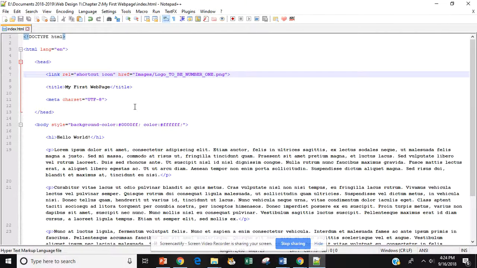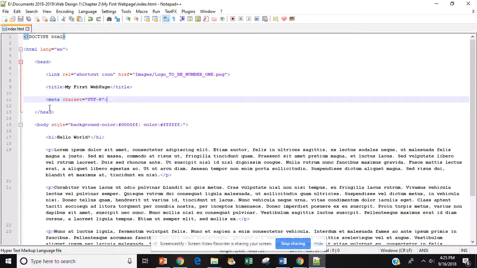All right, the next thing we're going to do is add in our 3 metadata tags. So if everything's good, if you got your shortcut link to work, then continue going. If not, figure out why, or if you need help, let me know. Just pause the video.